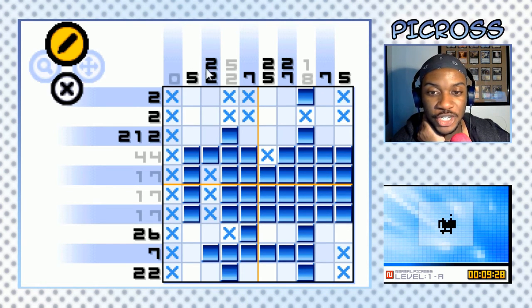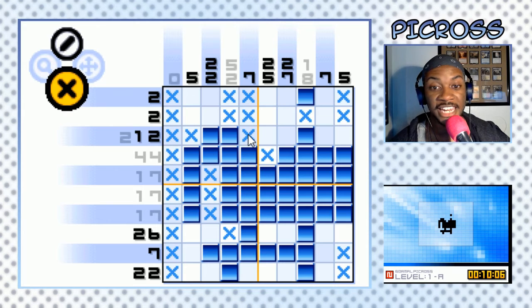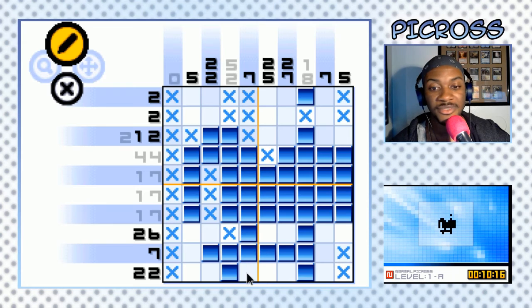Okay, let's go to the 2, 2. There's 2, a gap of at least 1, and then 2 more. Okay, so we have 1 here, and another that should be colored in. Can't be this one. We already said there isn't. It can't be that one. So let's color this one in. And then a gap. Here's our gap. And then 2. Could be either one. I don't want to color it in just yet. But we do know, going across here, that 2 is colored in right here. So this square can't be colored in, and this square can't be colored in. Now, using that information, we can find out that this square would be the 7th square in this column. 1, 2, 3, 4, 5, 6, 7. So you gotta use all your information.